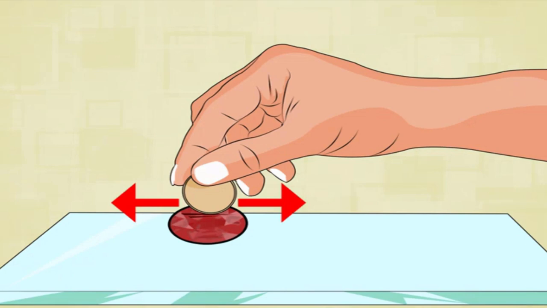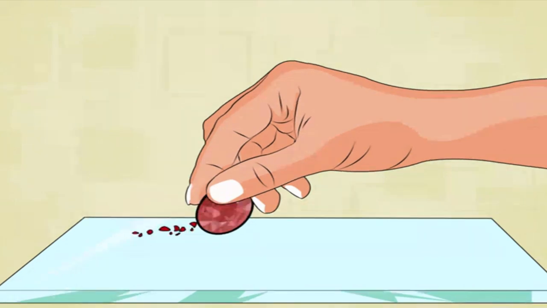See if the ruby rubs off on another surface. Gently scratch the stone against a hard, smooth surface, porcelain tile, or a piece of clear glass. The stone should scratch the surface whether or not it is a ruby. The tip-off, however, comes if the ruby leaves a red mark on the surface where you scratched it. The red mark might be a sign that the gem is artificially colored. It might tell you that the gem is actually made from a much weaker material.